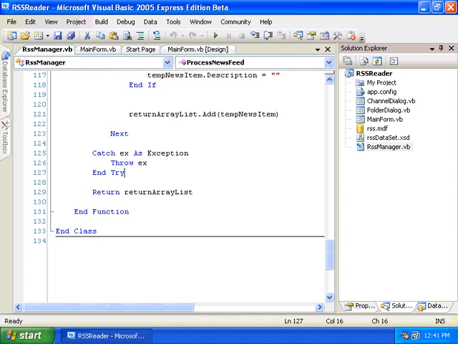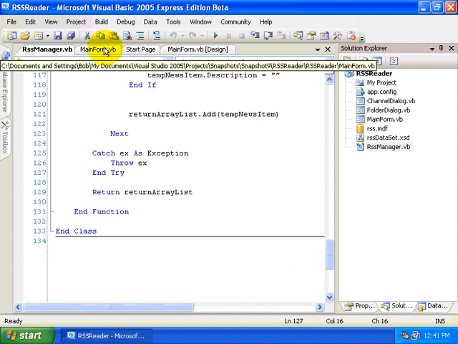So we've got to think in terms of the responsibilities that we're delegating to each of the methods and the classes that are within our application, and think who should have the responsibility of displaying messages to the screen. In my opinion, this RSS Manager class, based on the way that we've defined it and what we want to accomplish with it, should not have that knowledge. So let's take a look at a section of code that actually calls our process newsfeed.